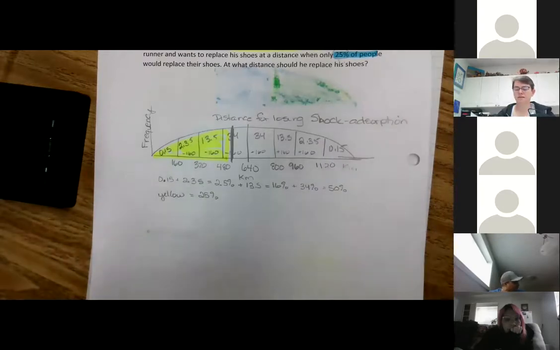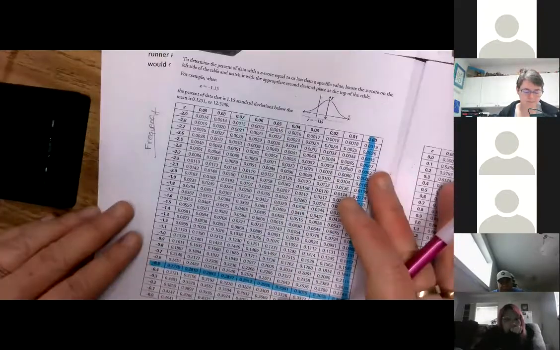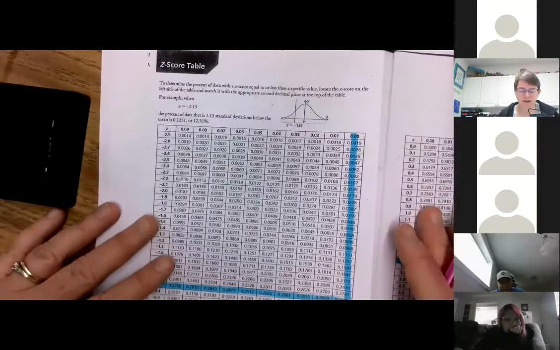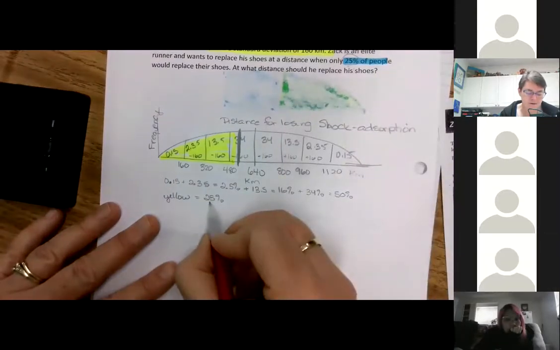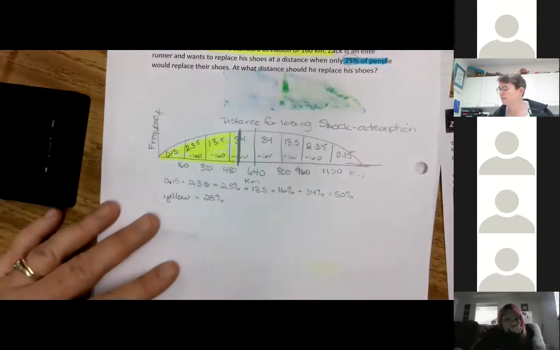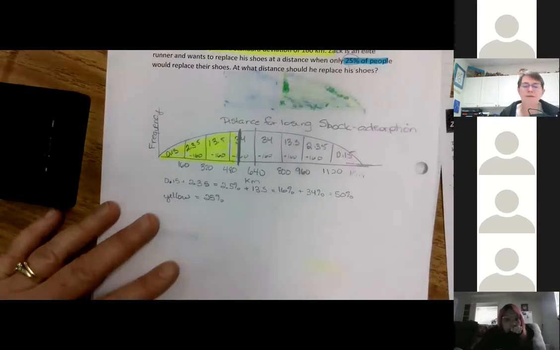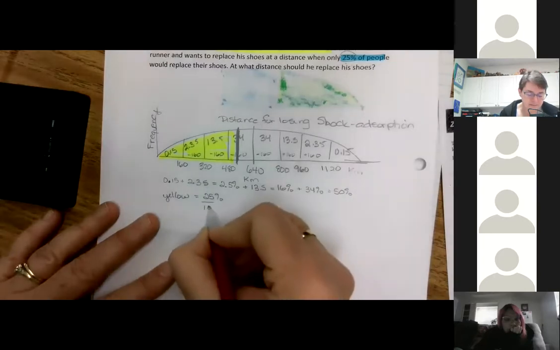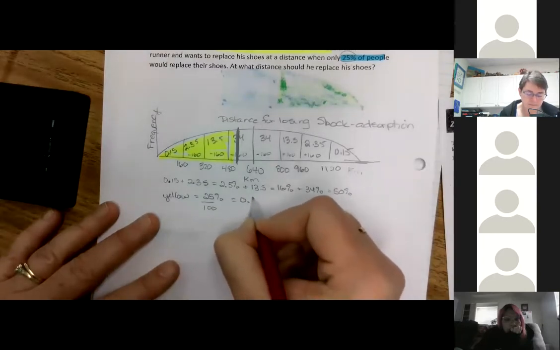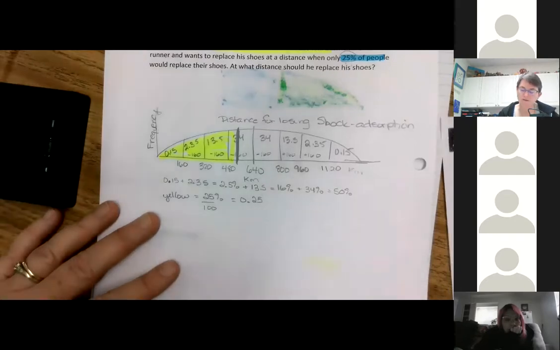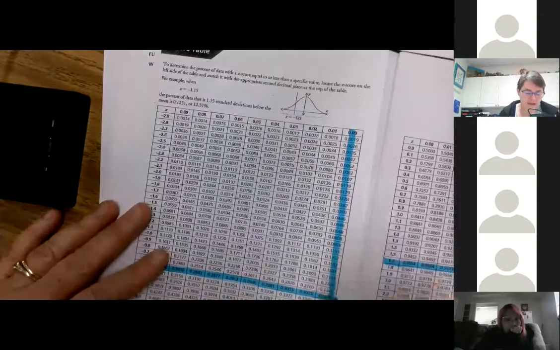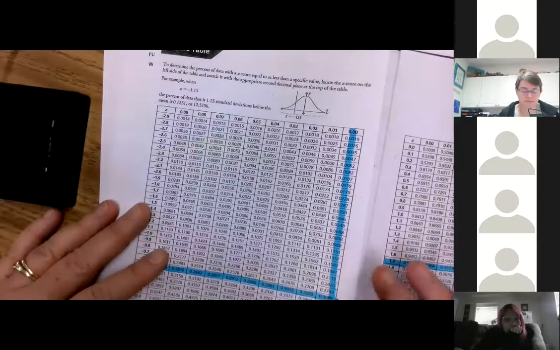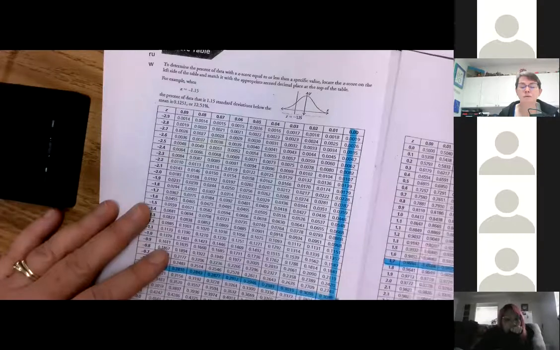So we need to consult our handy dandy Z-score table. And this is the part where it's fun. We are going to look for the number. Oops, I forgot. How do I go from percent to a decimal? Miranda, what do I do with the 25 to make it a decimal? Divided by 100. You bet. So we are going to look on our chart, and you're looking at the little boxes, and you're going to look for 0.25.